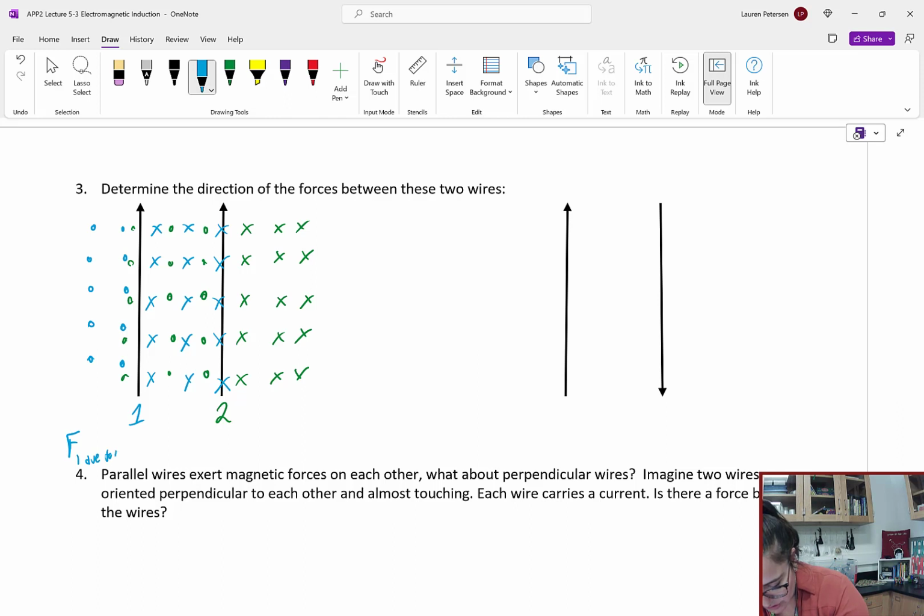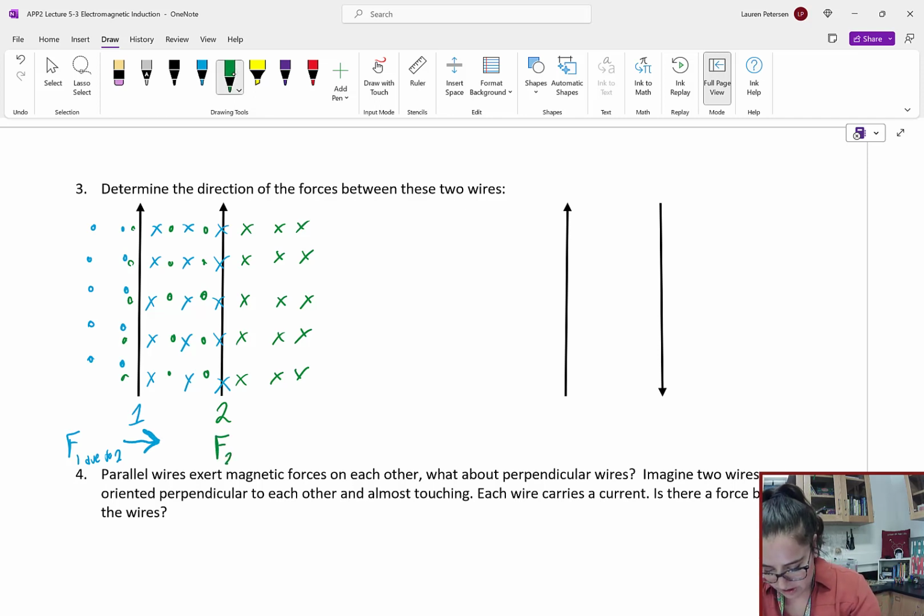But if we look at just wire 1, the force on 1 due to 2, 1 has a current moving in a magnetic field that's going into the page. So we can put our thumb in the direction of the current, our finger the magnetic field created by 2, coming out at us. So we put our thumb going up, the direction of the current. The magnetic field, that's this finger, remember, is going to be coming out at us. And so my middle finger, my force, is pointing towards wire 2. It's going to be going in that direction.